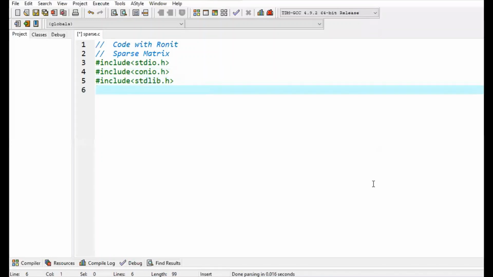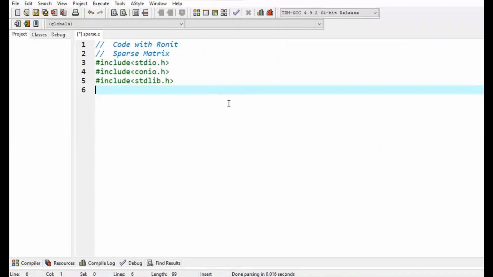And one thing I want to tell you, we will use dynamic memory allocation here, because in static memory allocation we have to define the array size at the beginning of the program. So we will use dynamic memory allocation here.